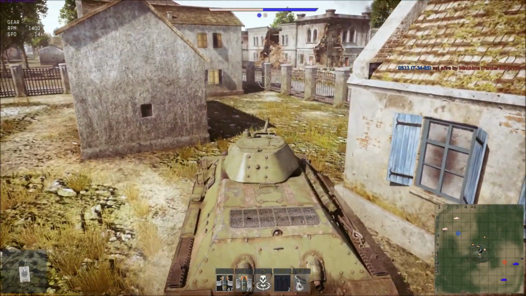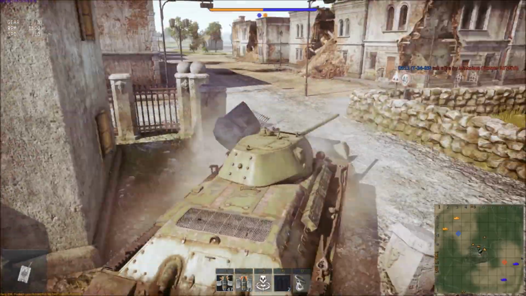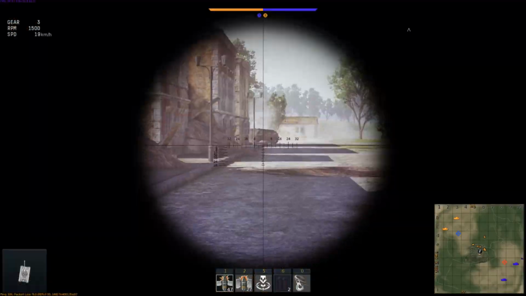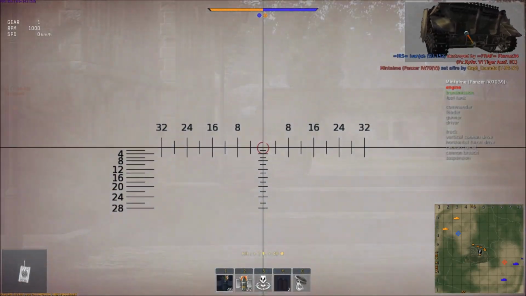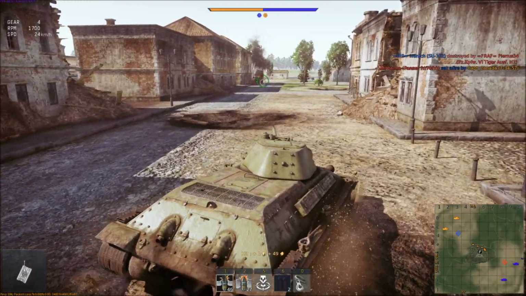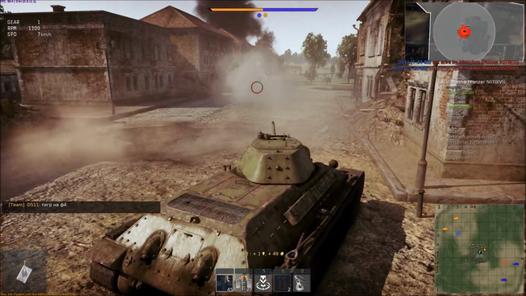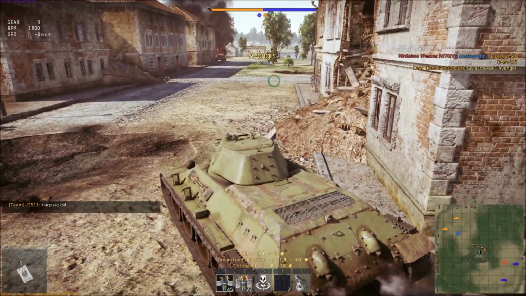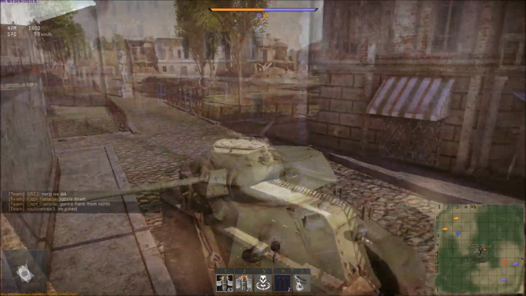And now we're jumping into the T-34-57. This one, the T-34, has a 57 millimeter gun, and it's got packs of punch. I've driven around and scanned, and then I found a Jagdpanzer IV. Didn't know if it was an L-70 or just a regular 75 millimeter L-48, but I put one into his engine, take him out, and he's on fire. Put another one into him, and that's it for him. He's destroyed.